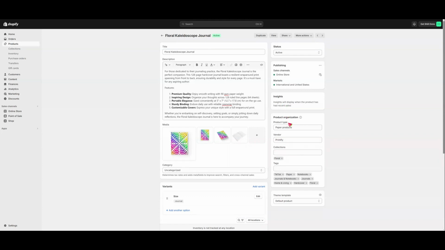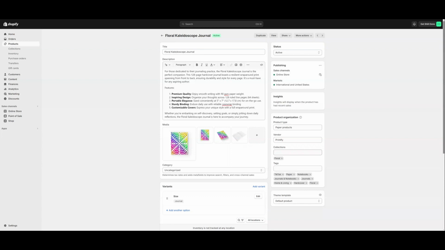And then next, we need to take a look at our product organization because I personally feel this is one of the most important things to keep me organized in my stores. And I've owned a couple Shopify stores. So you can enter in the product type, you can enter in the vendor. With the collections, I am making a video after this in order to show you how to build collections in your Shopify store. Now, because we're starting fresh and we don't have any collections, I can't add anything here. If you are doing drop shipping, sometimes with their integrated systems, collections will already be created and you can just add to that. But you'll have to check out my other video if that's not the case for you.